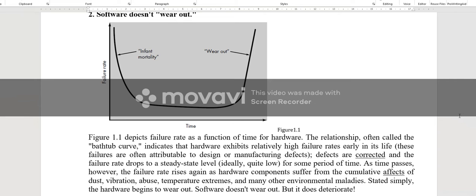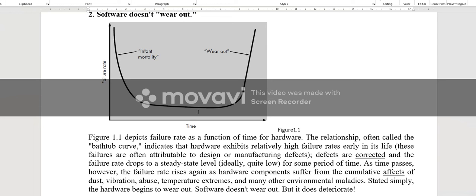It indicates that hardware exhibits relatively high failure rates early in its life. So defects are corrected and the failure rate drops to a steady state level. That's what is represented here. So here it will be a steady rate for some period of time.